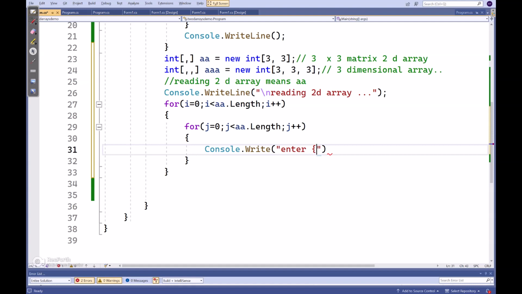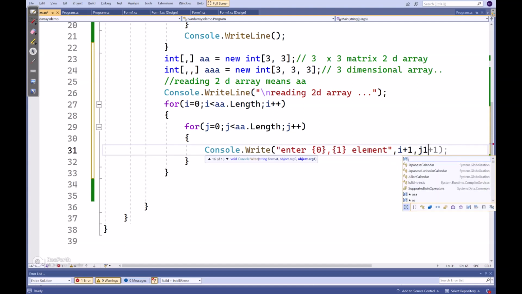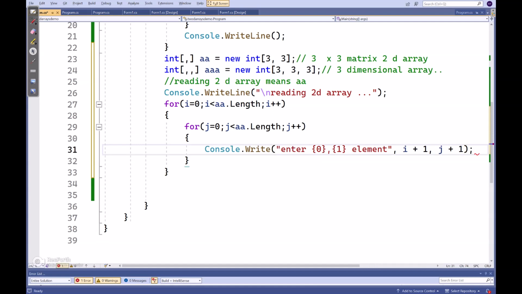I will say Console dot Write, Enter. Put the square bracket here.